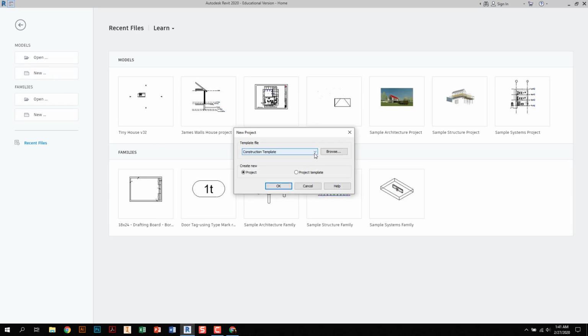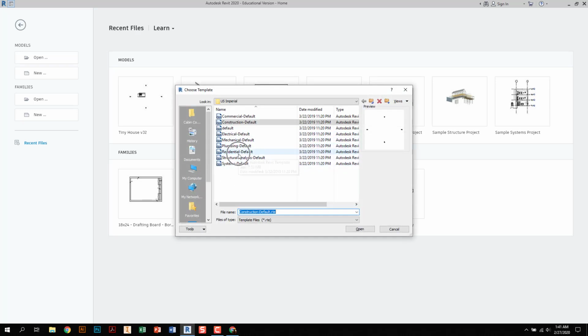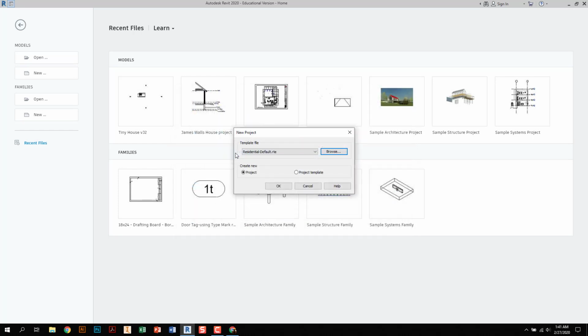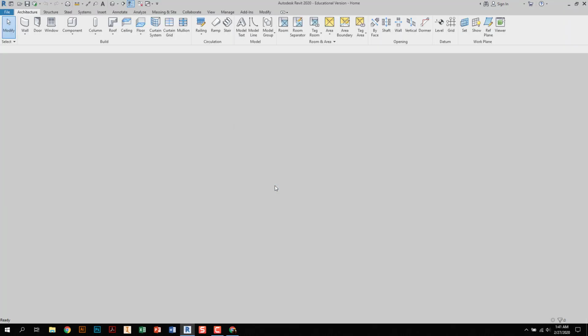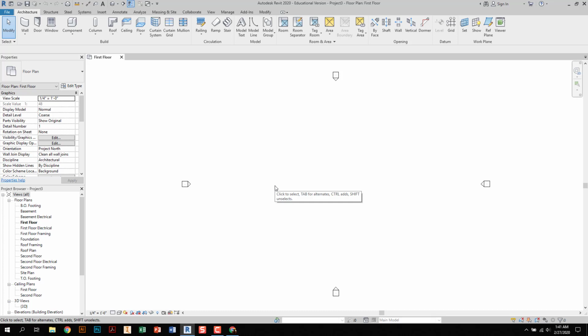And we're doing residential construction in our class. So you can see none of the templates really fit that perfectly. Close, but not quite the same. So we're going to go to Browse over on the side here. Click off the drop arrow and click on Browse once. And then there's residential default. So double click that file. Brings it back into here for us, and go ahead and click OK. And what that just does is it makes the tools a little more user-friendly for residential construction versus commercial, for example.